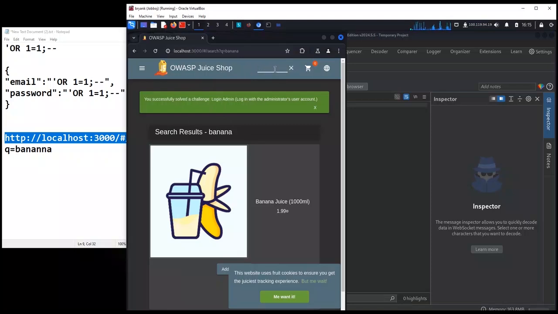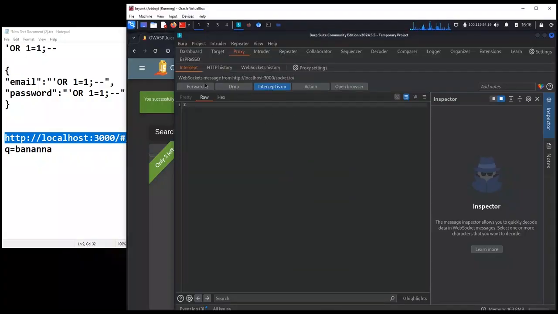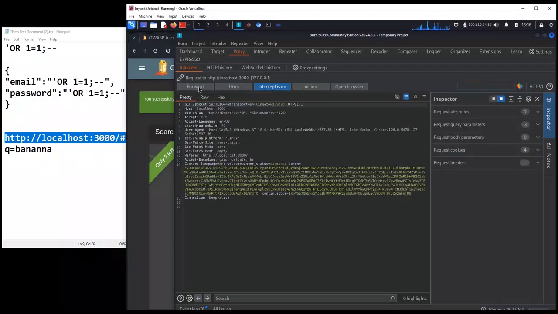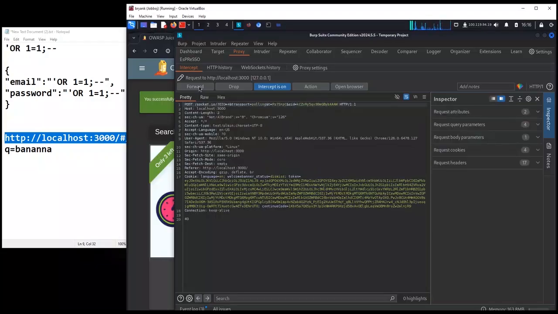Search for melon. Melon. Enter. Forward. Forward. Melon. Forward.